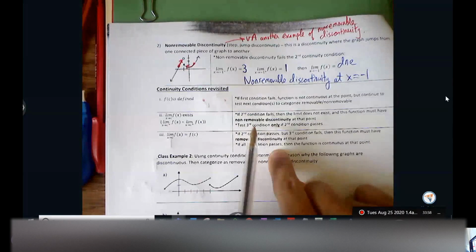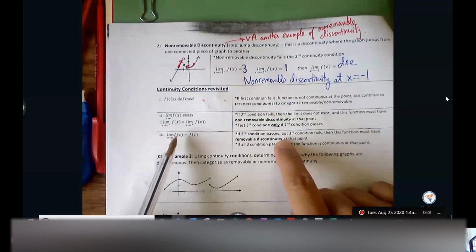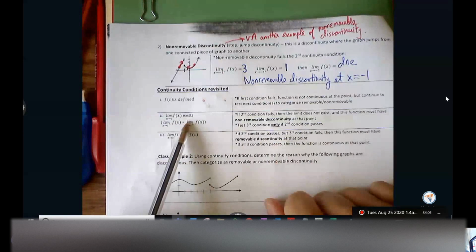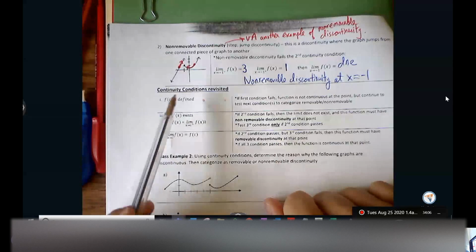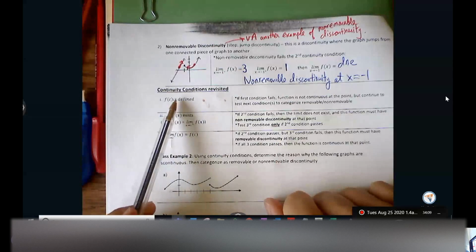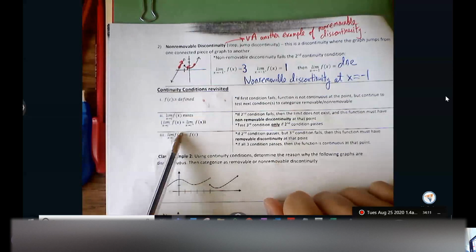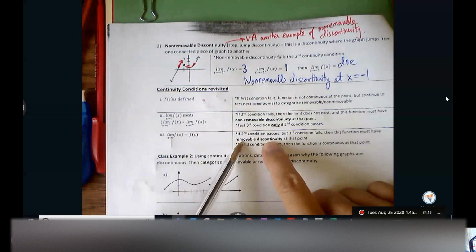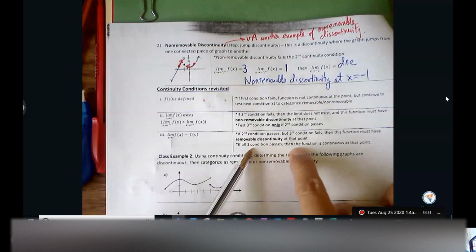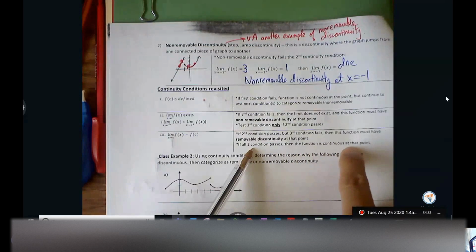Now when we get to the third condition, we're simply deciding: does the hole that was created by the limit get filled in by the ordered pair from the first condition? If these are not the same, if they're not in agreement, then we know it has to be a removable discontinuity. That hole is not getting filled in, either because the point is sitting elsewhere or the point doesn't exist at all. Now, if all three conditions pass, then we can confirm the function is continuous at that point.